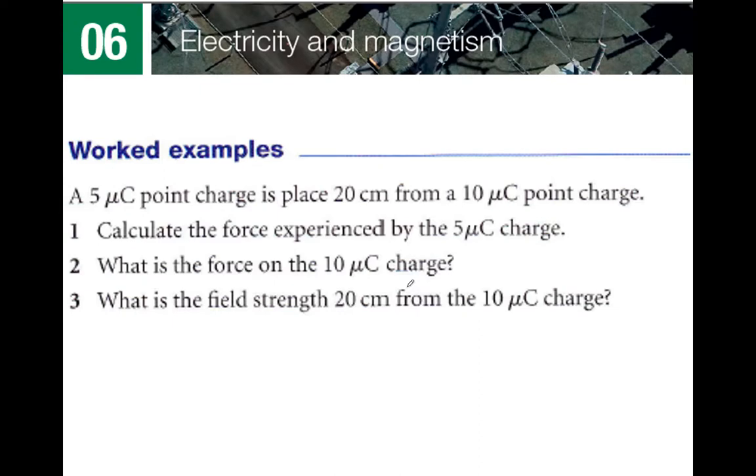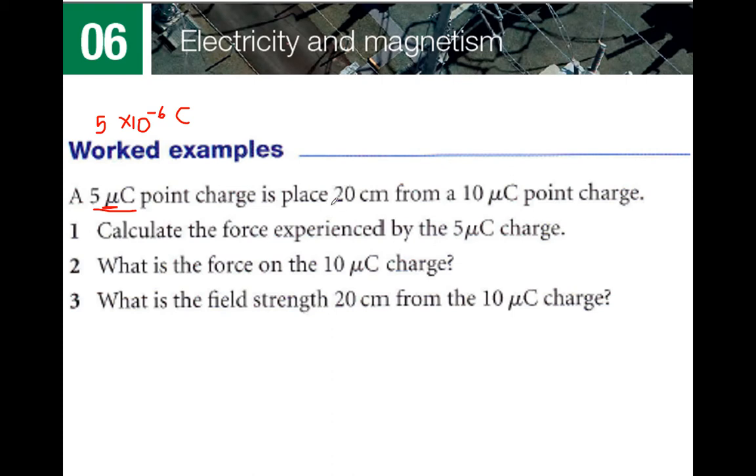All right, let's look at an example real quick. Anybody remember what this symbol right here is? That's micro. Who remembers, times 10 to the negative what? Yes, times 10 to the negative 6. Nano is 9. Micro is times 10 to the negative 6. So you might as well write this as 5 times 10 to the negative 6 coulombs.